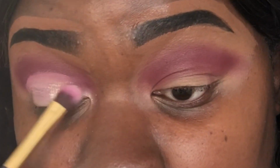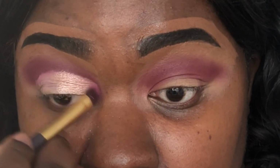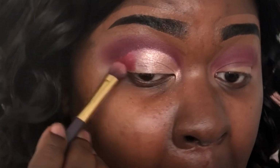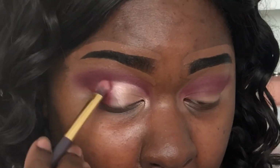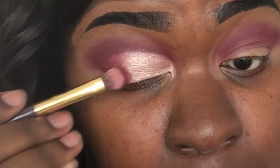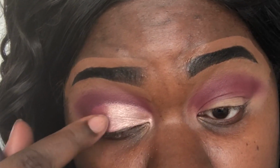And this color is not in the Modern Renaissance palette, but it is an Anastasia shadow called Pink Champagne. And we are applying that on the inner third of the lid. It is the most beautiful color. Next, I'm going on a flat brush and I am mixing Venetian Red with Love Letter and applying that to the outer part of my lid. I'm going into another single shadow by ColourPop called Pinky Promise, and I'm just putting that in between the two colors that are already on the lid, and I'm using my finger to blend that out so that there's a seamless transition.